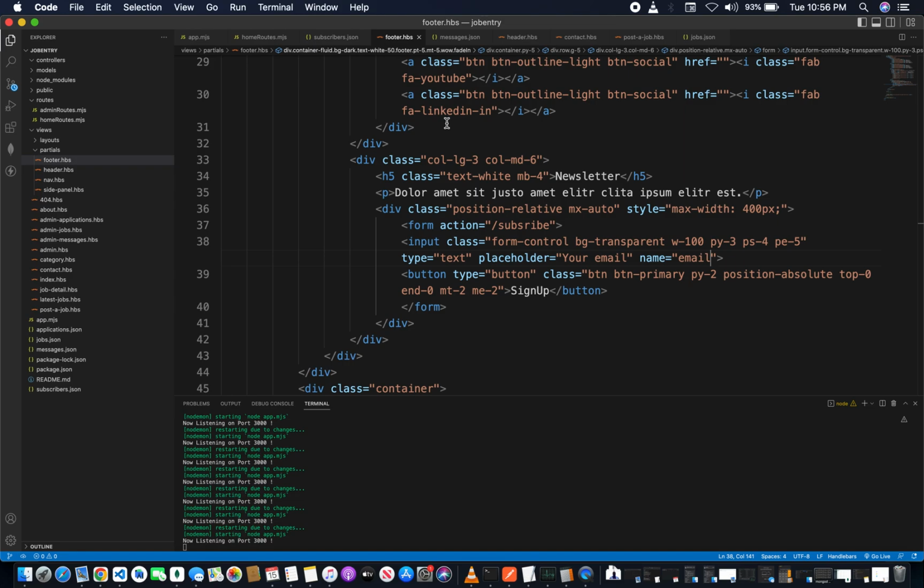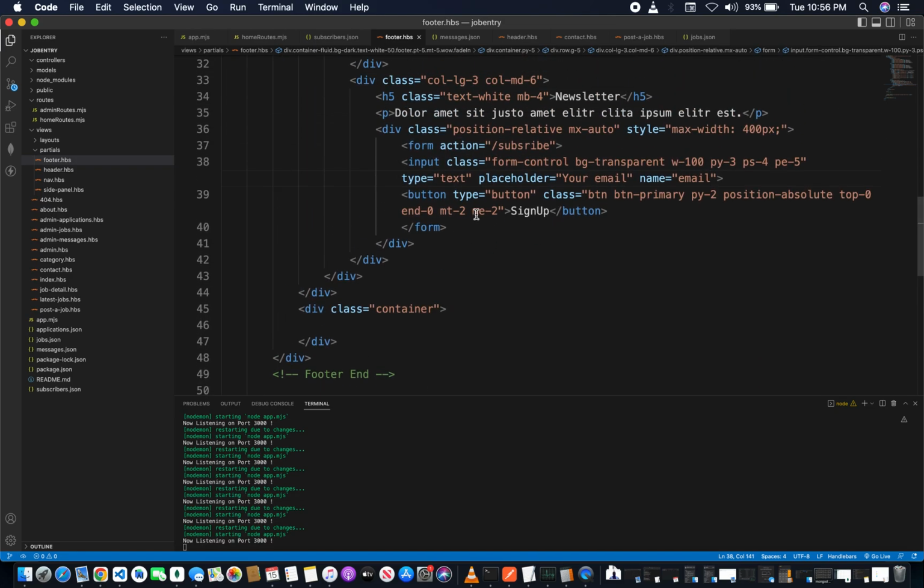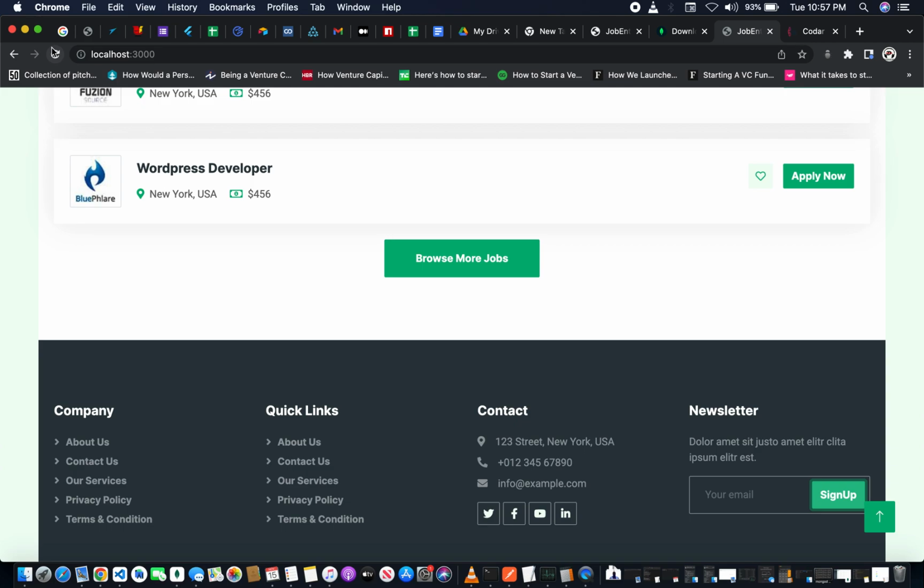This is footer, and this button might have a class that is making it stubborn. So let's remove the button class. Let's remove that type is button as well.